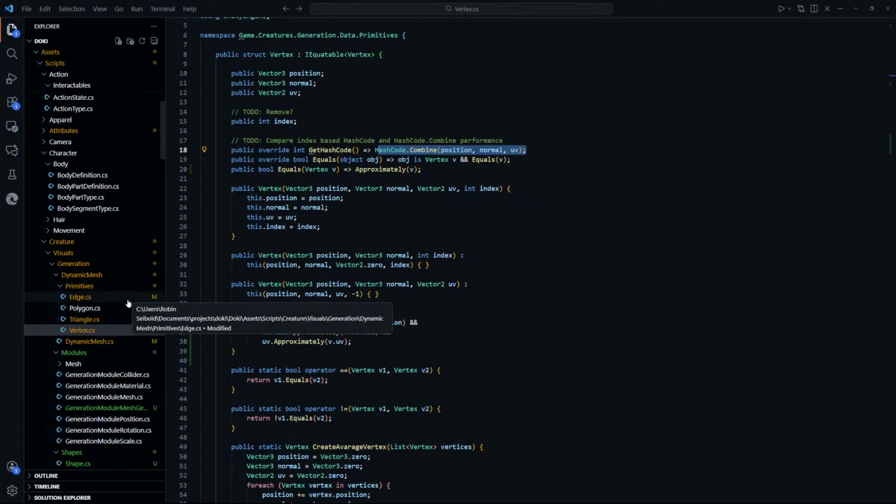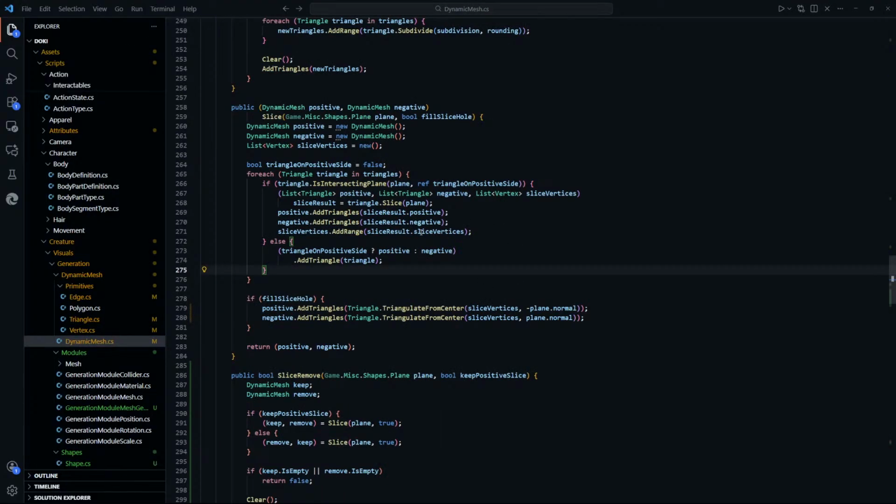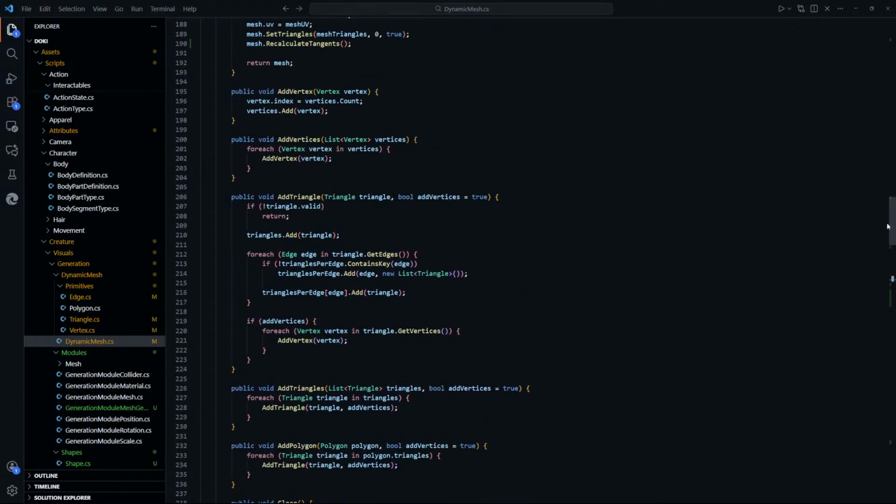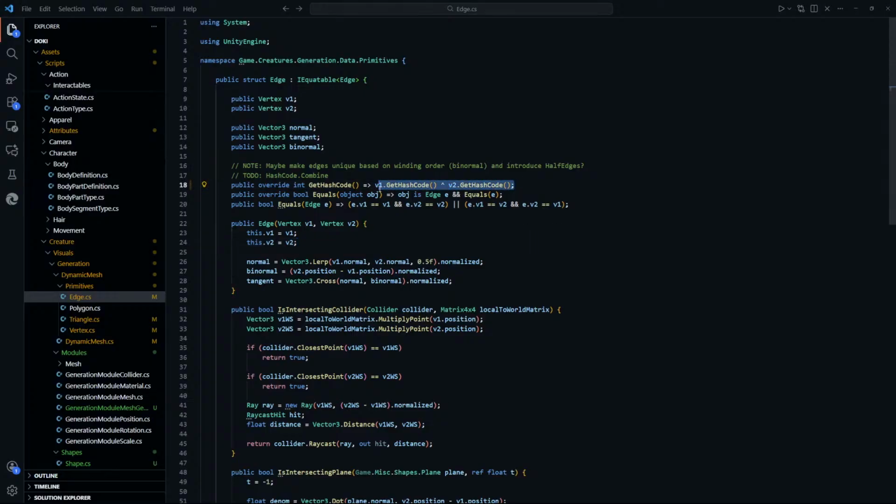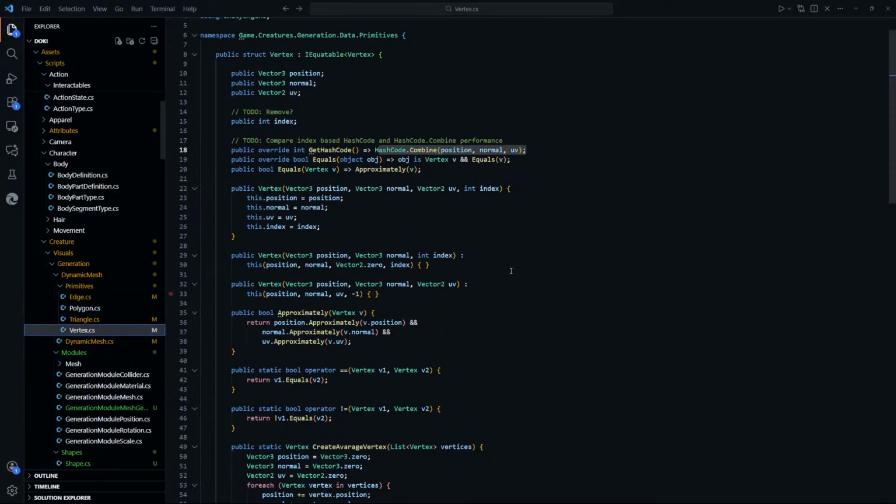I.e. when we do get edges contains key edge, and we check the hash value, we get v1 hash code and v2 hash code, which just combines position, normal, and UV, but there's a small difference between them, so they don't generate the same hash code, and we're fucked. So yeah, using floating point values for hash codes. So exactly like you say, Wesley, smaller numbers and floats aren't the most reliable.